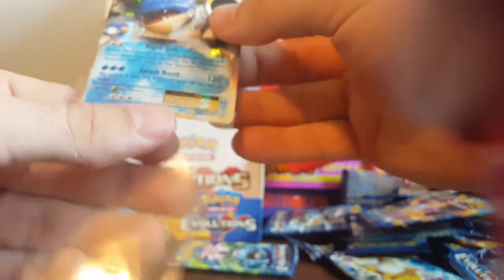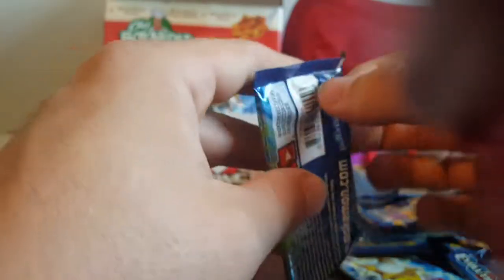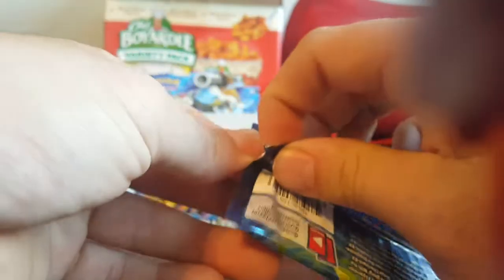I'd love to have a reversed Diglett PSA 10. There's none for sale right now. There's one on eBay. It's an 8.5 that, of course, I don't want. Maybe the Diglett will be in here. Maybe that reverse Diglett will be available to me via this last pack.